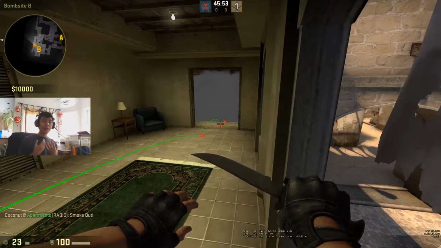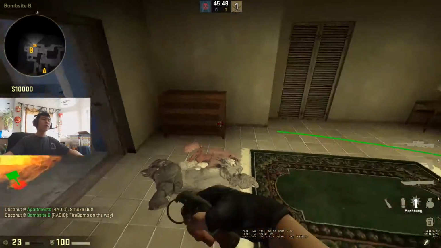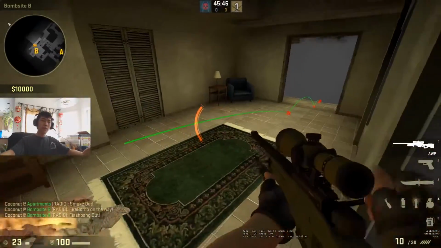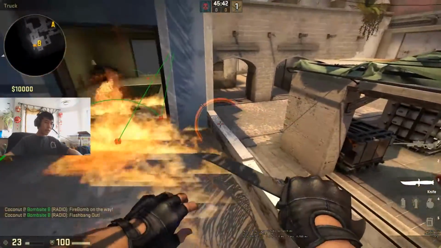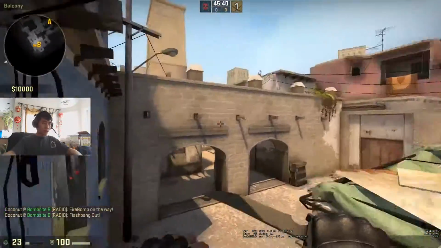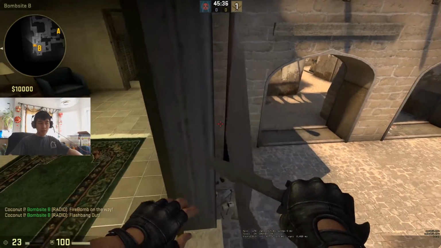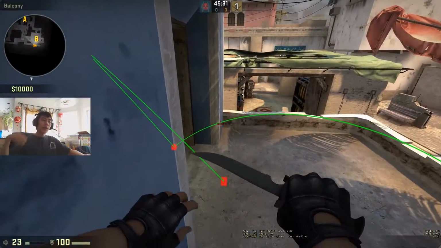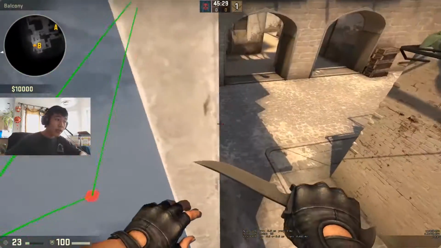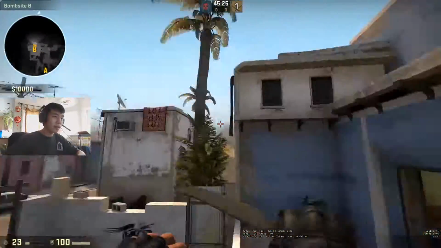So, say like they're doing a B rush, right? They're going to be throwing Molotovs right here. They're going to be throwing flashbangs. They're going to try to blind you. If you learn this, the edge jump, you're set. Because if you're right here, they clear you out and they find out you're here, you could go here, jump, and then jump over to the corner, but it takes a lot of practice.